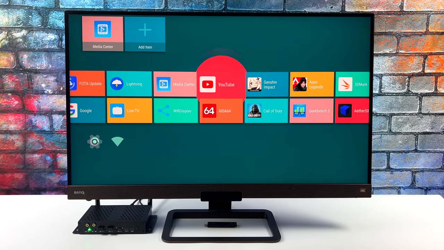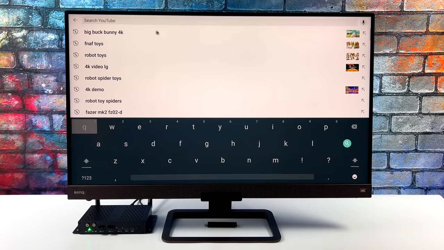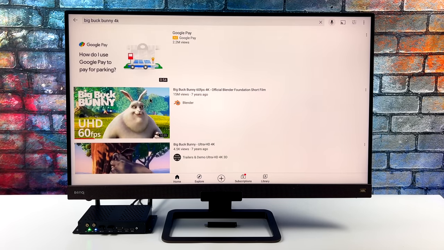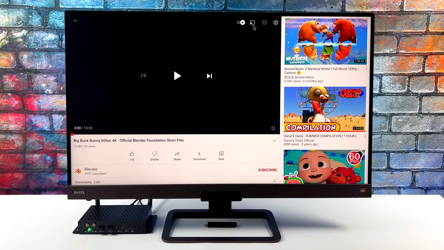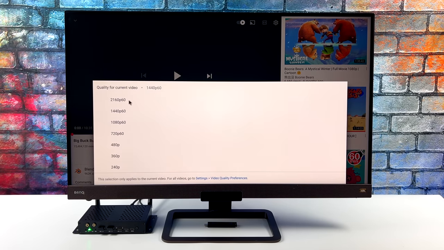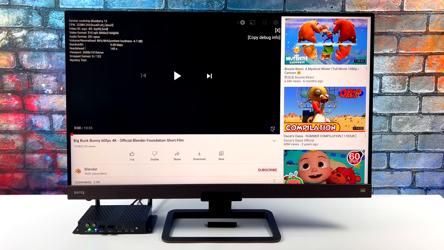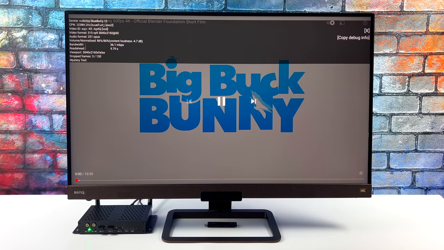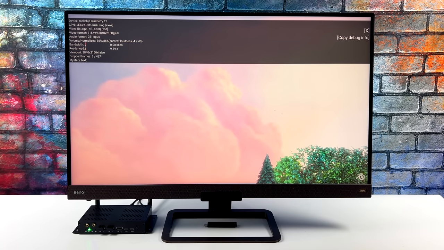So they do claim that this can do 8K. Unfortunately, I don't have an 8K display, but we're going to see how it handles 4K. We'll head over to YouTube, and with this, I've got it set up so we can turn Stats for Nerds on. And we'll do two here, just to check it out. We'll do an HDR video next, because it does support HDR. Make sure we're at 4K. And this is a true 4K display. It's a BenQ monitor. From the settings, we can go from 720 up to 4K 60 on this box itself. I didn't see an option for 8K, but like I mentioned, I don't have an 8K display to test it out with.